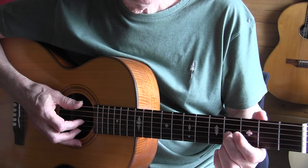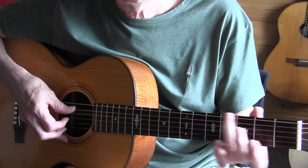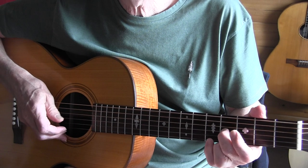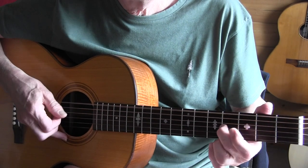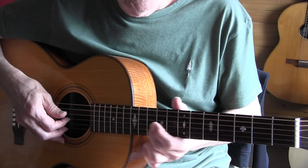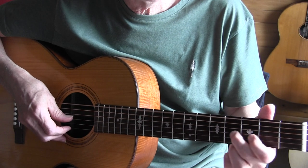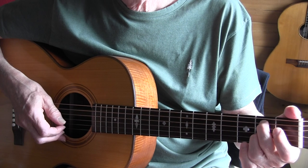So we're going to the 4th fret, bar 13. And you notice that the 5th fret first string is on the offbeat. Giving a little tap might help you to keep the beat there. Going to the 9th fret. 5th fret and bass in between. We've seen that before.